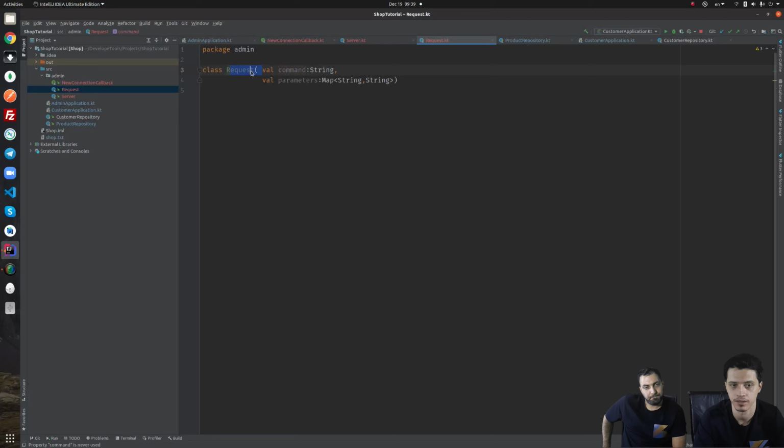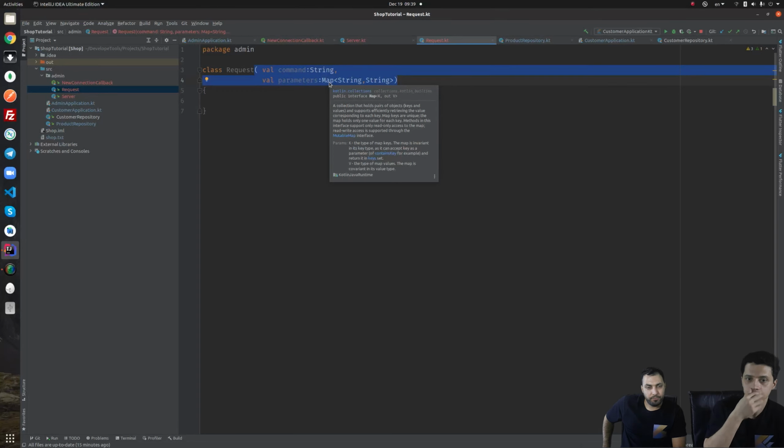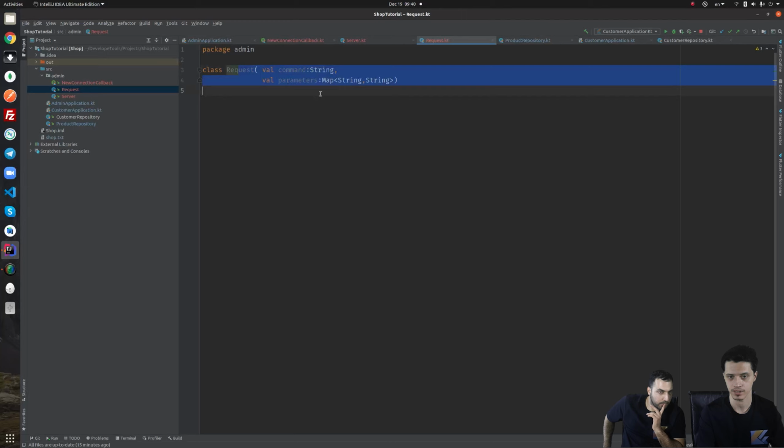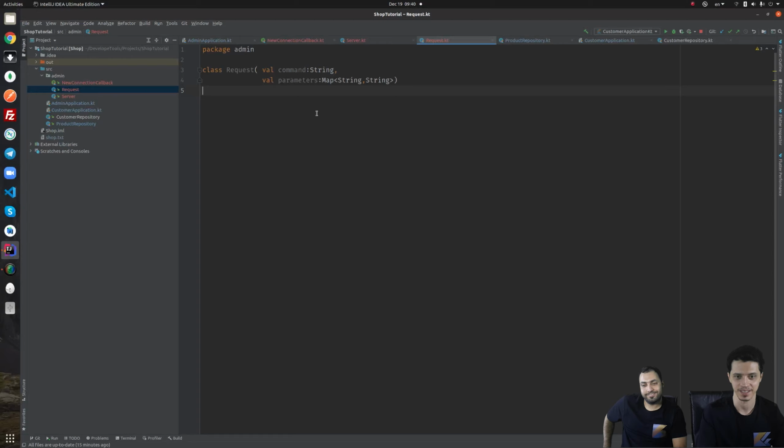When someone is creating an instance of this class, they should call this primary constructor, and they should pass these values. So when the class has an empty body, we can get rid of this. And you can see that this is very pretty and reads well. Unlike Java, for writing the same code, you have to write maybe twice as many lines of code to get the same result.